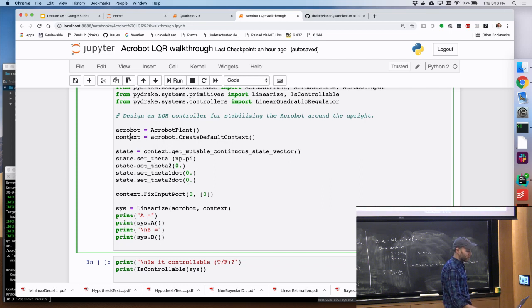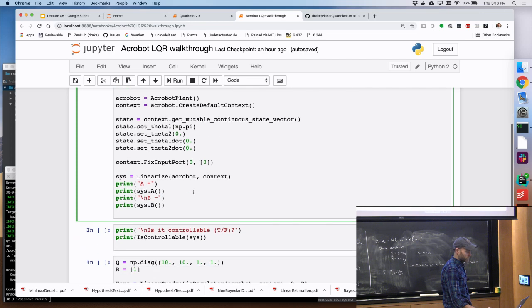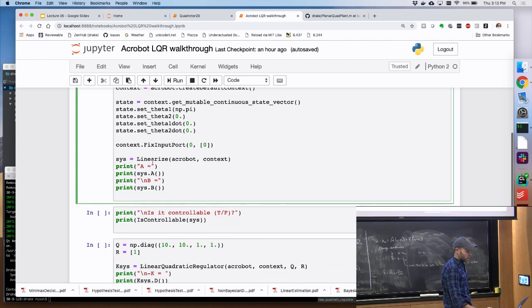There's good reasons for that. Sorry, the simplest cases are more complicated for it. You can then set the state of the acrobot using named setters. You can just say theta 1 through whatever. You can set U to be 0. And then, for instance, you can call linearize directly on that and print out the A and B matrices.